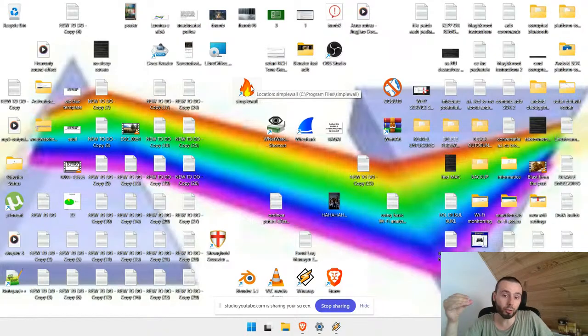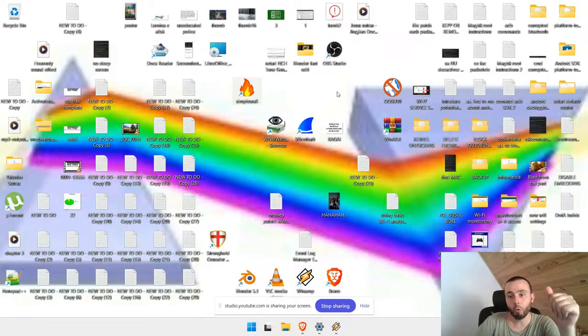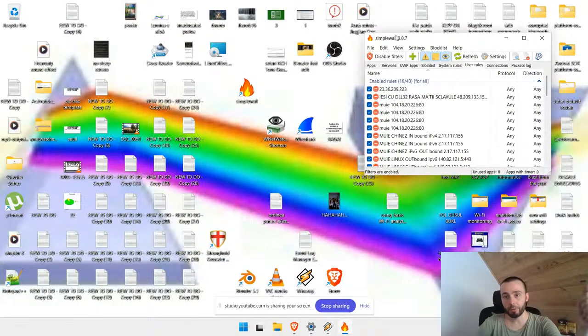But you should also, what I want to do is store it, for example, on external hard drives, so I can have a physical copy of the install kit for Simple Wall, for O&O ShutUp, and other similar software that I don't know if tomorrow it's going to be the same software, because they can receive a software update with the new version. For example, for Simple Wall, right now I'm using version 3.8.7.